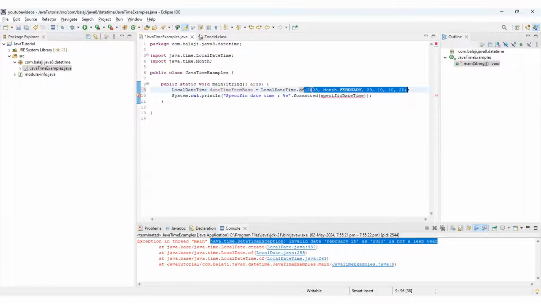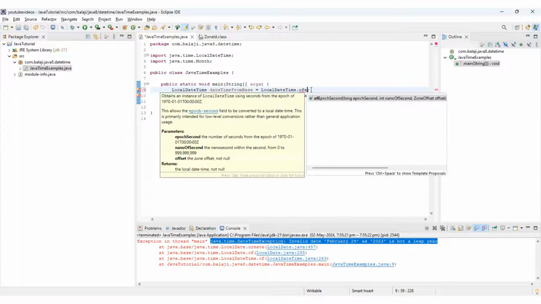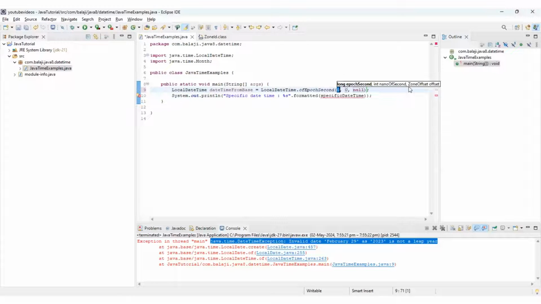The ofEpochSecond method is used to get a specific date time from the base date, that is 1/1/1970. I am passing the input with the epoch second as 10,000 and zone offset as UTC.